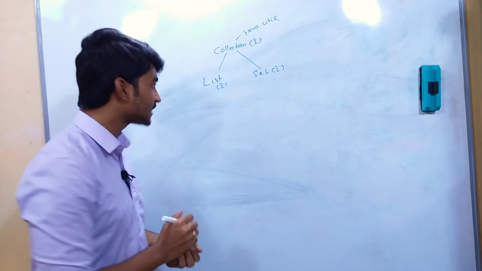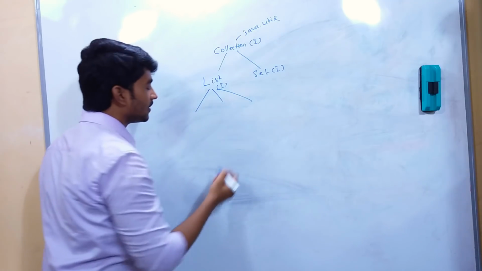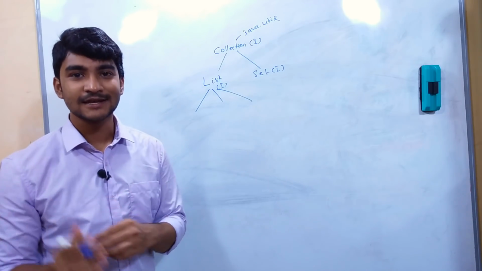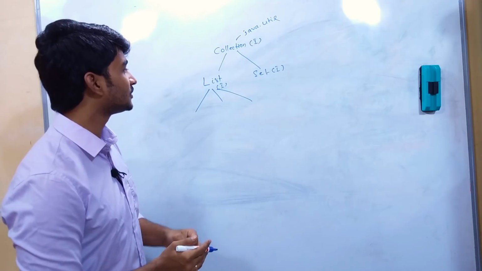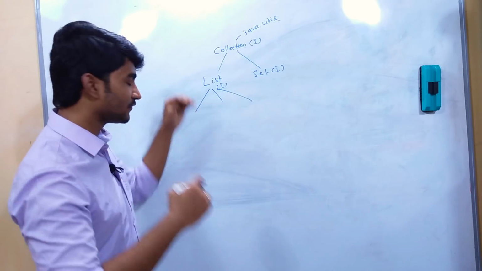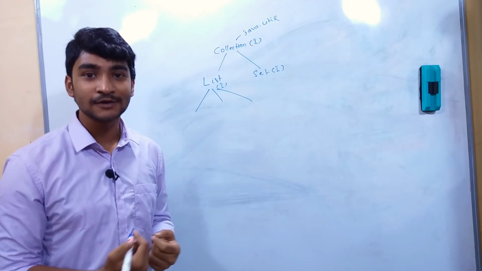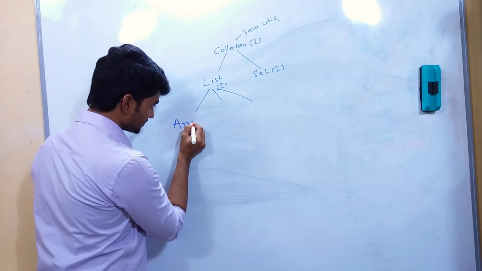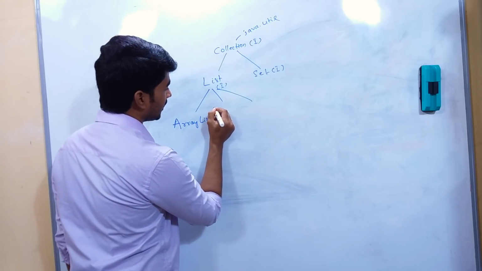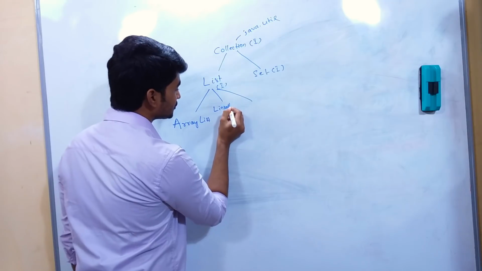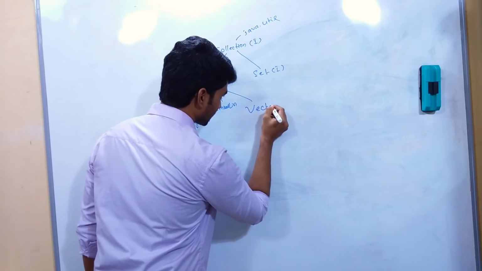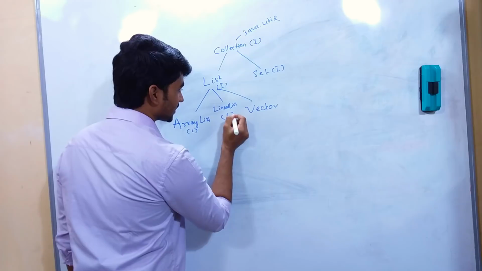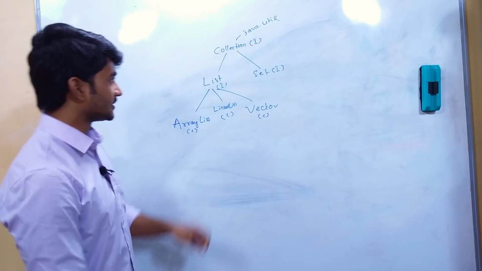To make it work, we should have some implementation classes. We have already understood the interface concept: if you have an interface, we should have some classes that implement that interface, and whatever methods we have inside our interface, we need to override inside the implementation classes to make it work. Like that, for this interface there are some implementation classes. One class is ArrayList, another is LinkedList, and another is Vector. Stack is there too, but I'll not talk about it right now. So ArrayList is a class, LinkedList is a class, and Vector is a class. This is the complete hierarchy.